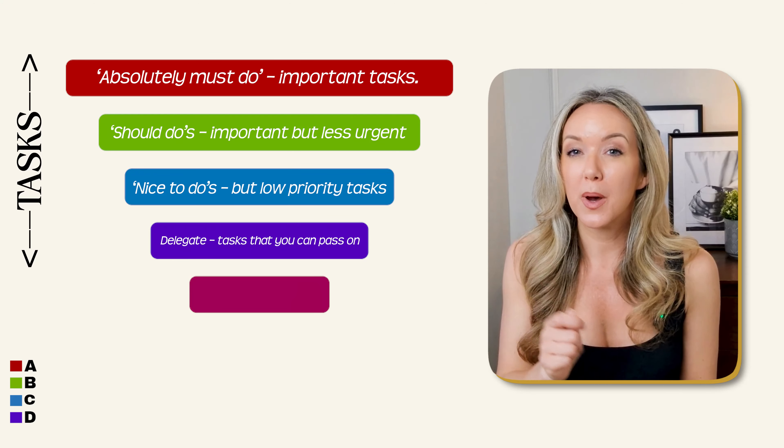Let's get into how this works in real life. As a busy mum and business owner, I have a lot on my plate — juggling coaching calls, creating content for my social media channels, scripting, recording and editing my YouTube videos, calls with potential new clients, managing emails, inbound inquiries, collaboration requests, company accounts, plus my kids' schedules, their clubs and school activities. It can all get really overwhelming, but when I started following this framework, it really helped me keep on track.